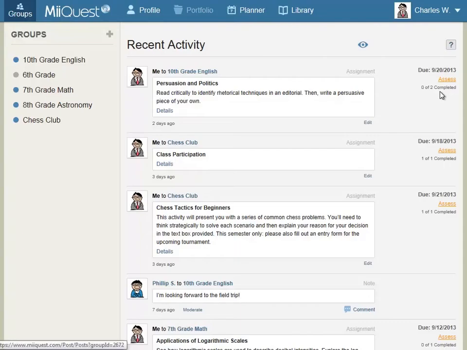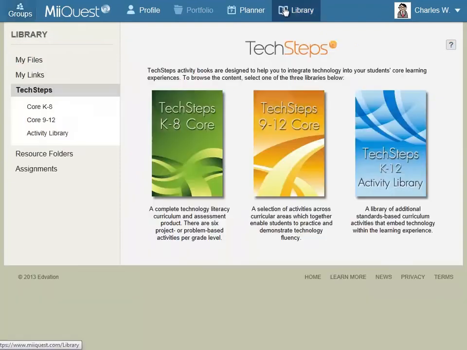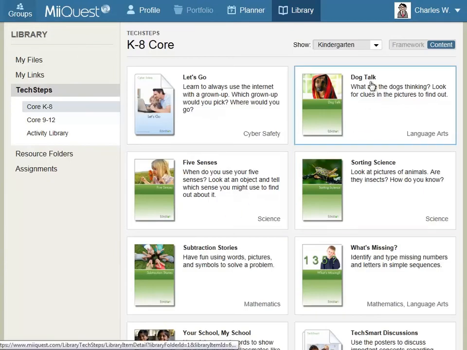The group I just created will now show up on the Groups list on the left-hand menu. You can see that it has a little gray dot next to it. This means that this is an assessment-only group and that it is not visible to my students. To associate an activity to a group, we're going to first locate it on the Library tab. Click on the K-8 button, then we'll see a list of all the available activities.